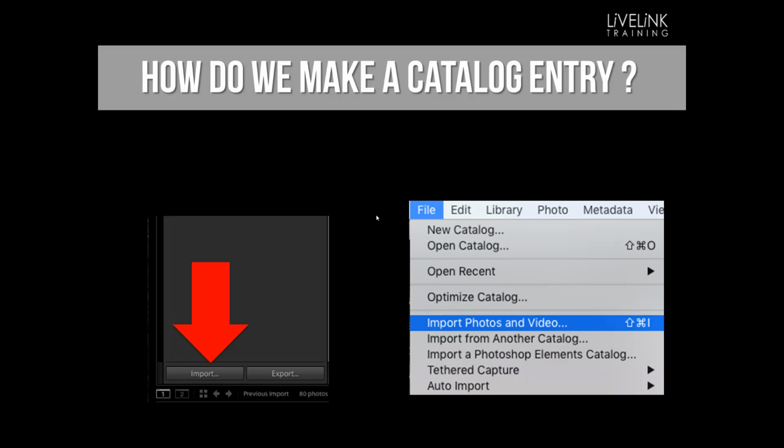And I know import does suggest a bit of a journey, but I have actually had students that have imported images into Lightroom and then gone straight onto the desktop of the computer and deleted them because, well, I don't need them twice. Well, that's not how it works. Lightroom doesn't own your images. All it has is a piece of string connected to them.